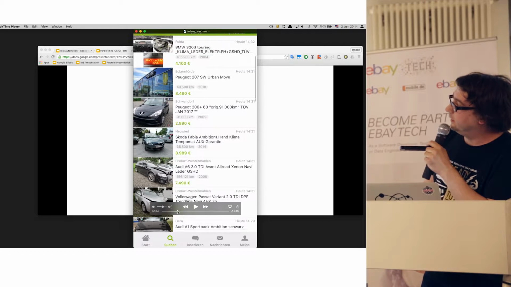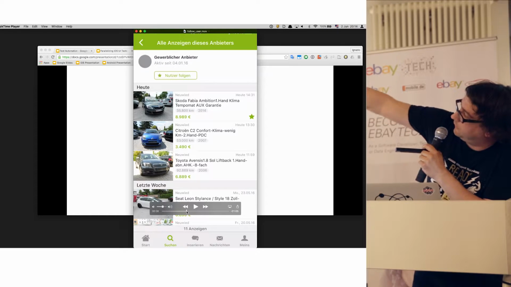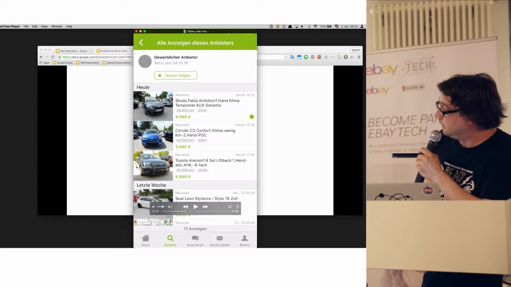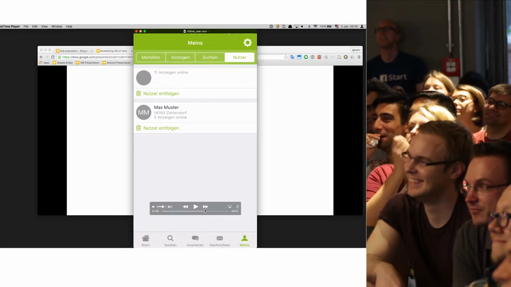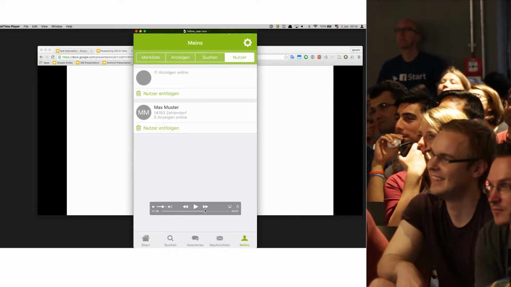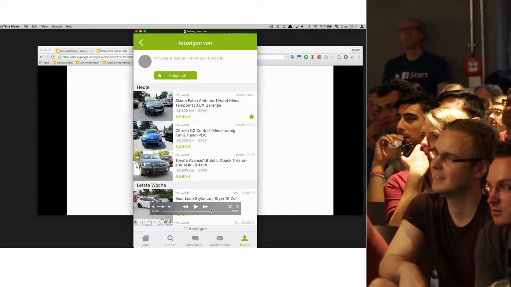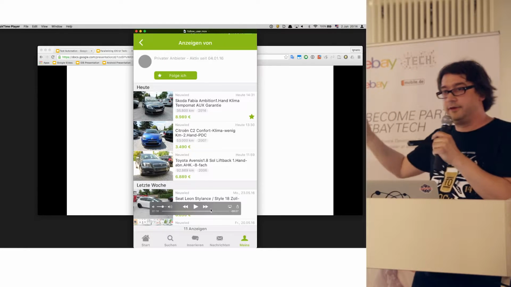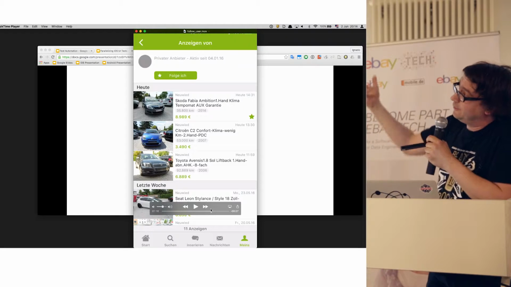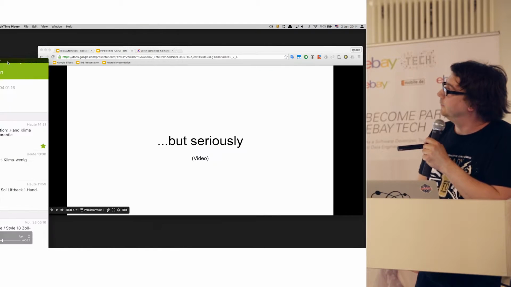But the interesting thing happens when you see up there, it says gewerbliche Anbieter. So this is still correct. But if we go into Mainz, into the followed user, suddenly there is no user anymore. It doesn't even say gewerbliche Anbieter. And if you go even further, it says private Anbieter up there. So the whole thing is somehow broken, and it's something that we didn't catch with a unit test. So this is something you might want to do a UI test for. Just as a little demo.